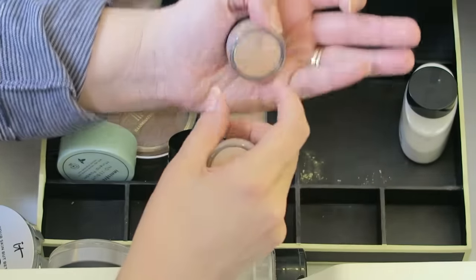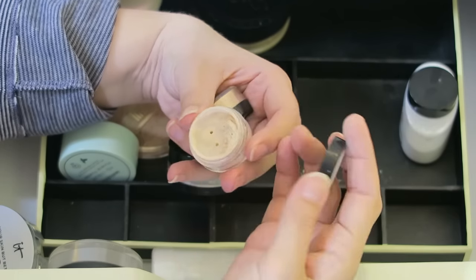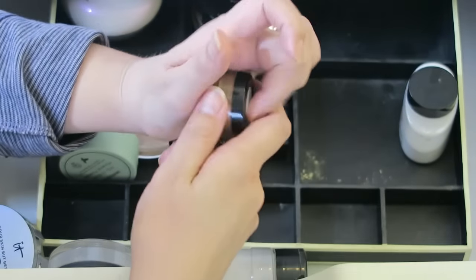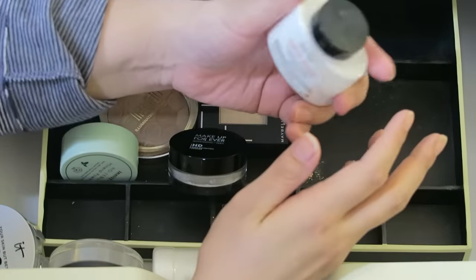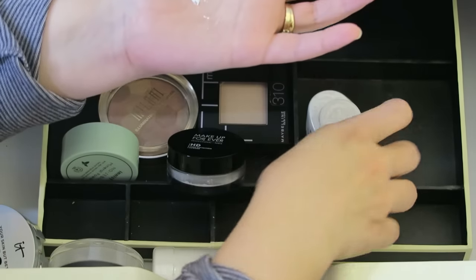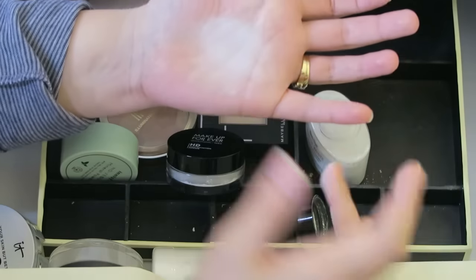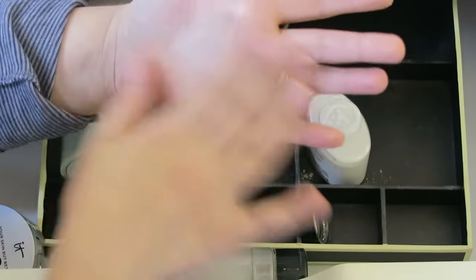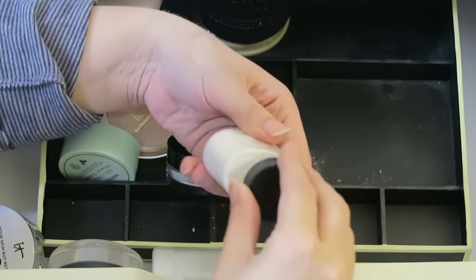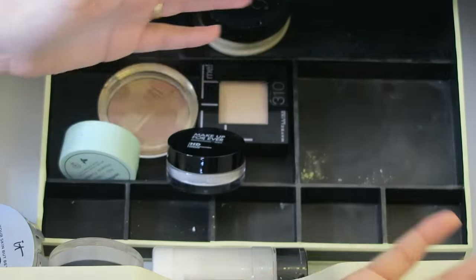This one is like practically orange - it's in the shade Beige Suede. And then this one is Buff. I don't feel like this is something I would use, so I'll give this one away too. And then this one here is the Super White, which sounds weird - it is a white powder. To me, this does more to brighten than that MAC Emphasize does. I bought this because of Sam Sherman. Like, look at how white that is. She uses this under her eye to brighten it. In normal life I wouldn't do that, but if you're filming and want a bright under eye, it looks good in video. So I'm going to keep that even though there's no way I'll ever use this much up.